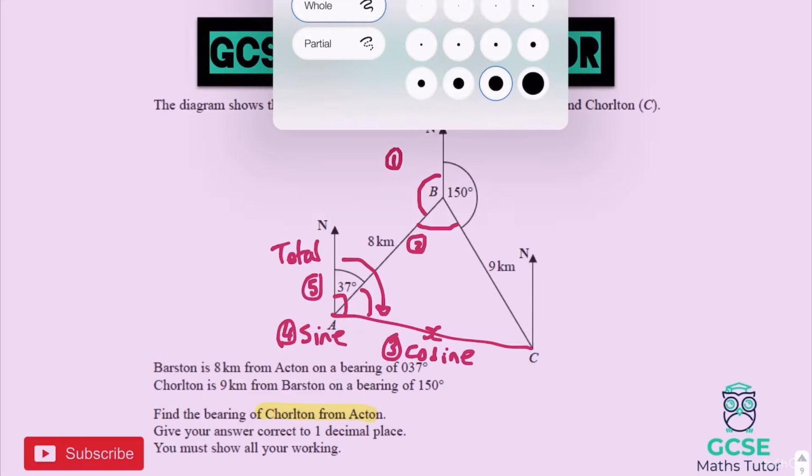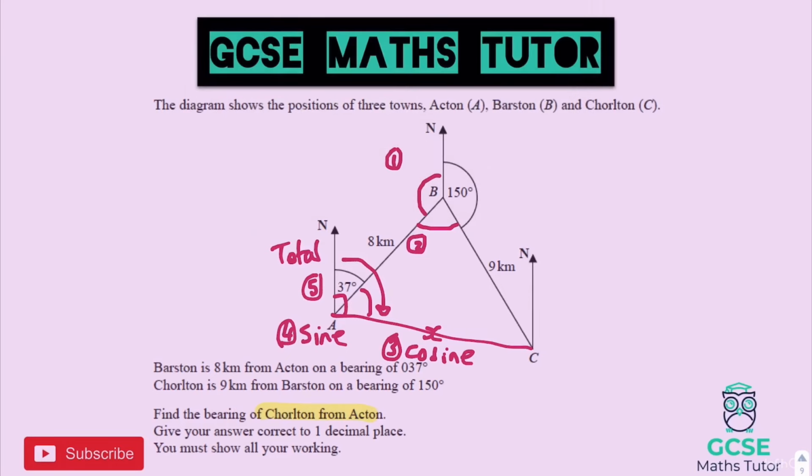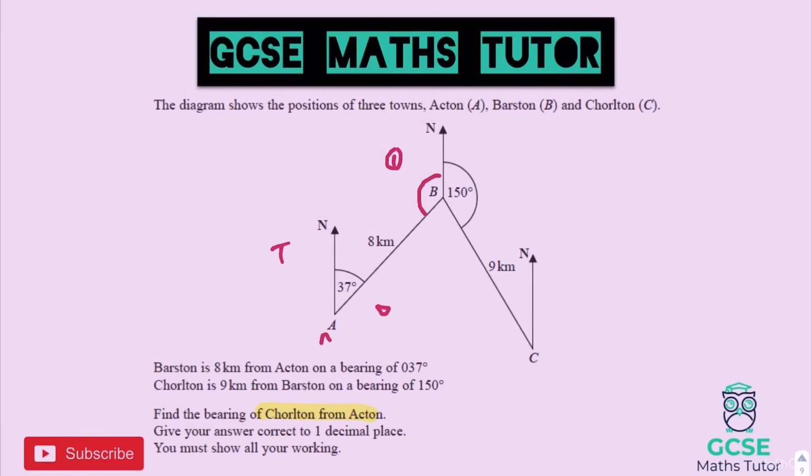Right, okay, so let's get rid of all these hints. Thinking about what we're actually doing here, some of the things I would probably draw on straight away: the fact that we're going from A to C is definitely the first thing I'm thinking of. The fact that we're looking for this angle to complete that full bearing is definitely something I'm thinking about from the get-go. Now the next bit is the fact that we can't find any of the angles within the triangle. I can't find this one yet because I don't know the one next to it.